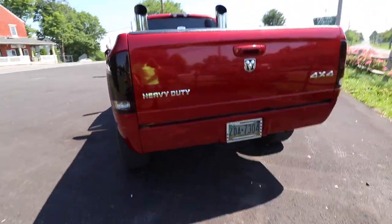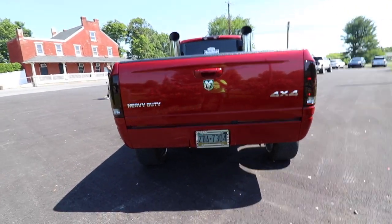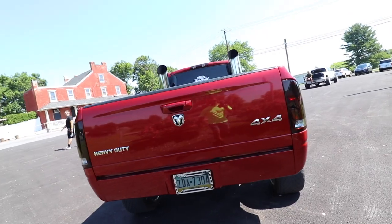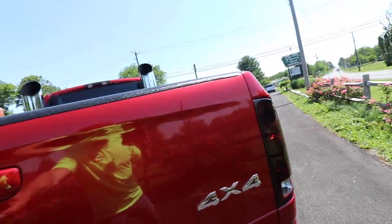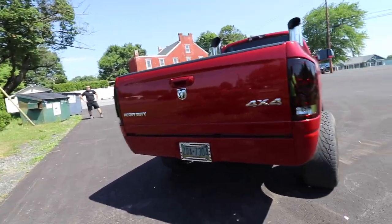Got a roll pan put on. Had this when I bought it from Connor, and he just never got around to putting it on. So when we took it down, figured it was worth just getting it put on. He also did the tailgate handle and the door handles, paint matched those as well.